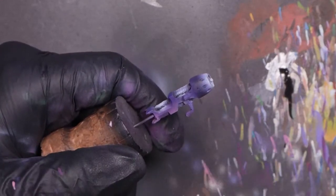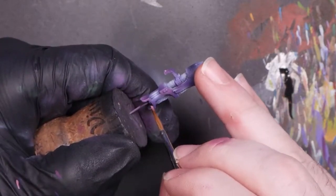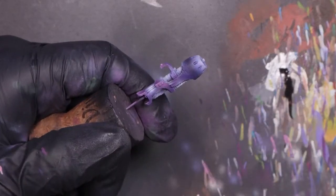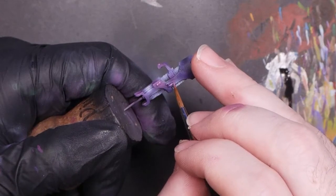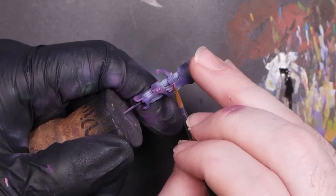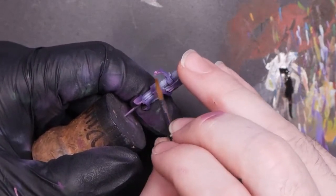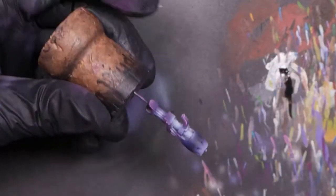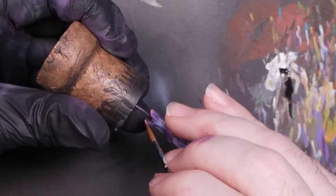So on the non-lit portions, I'm going to be using a mixture of our sunset purple and Emperor's Children pink again, with just some spot highlights of Fulgrim pink. And then on the blue sections on the coil, I'm going to enhance the glow here on the actual coil itself and hit the edges around the coil where the coils meet the panels of the weapon itself. And we're going to use variations of blue-violet, blue-horror, and titanium-white for specular highlights. We're going to want a nice tight highlight in the middle of those coils.